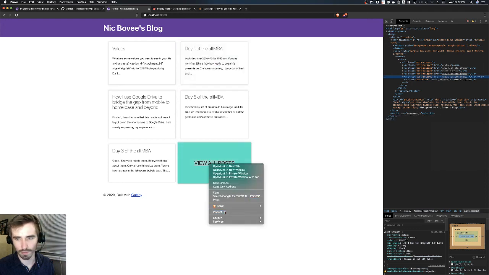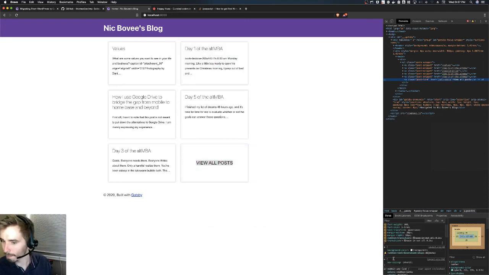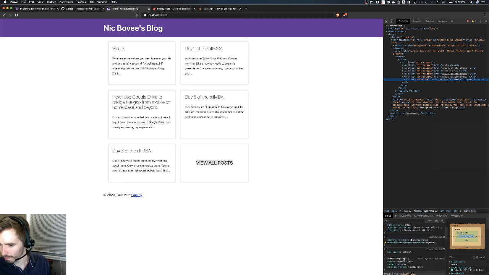It's got to be getting that font weight from something else. It says it's getting it. What kind of font is it using? Font family. Arial.